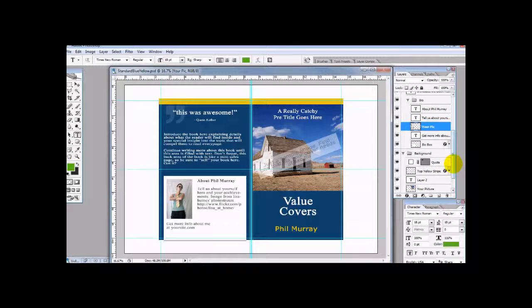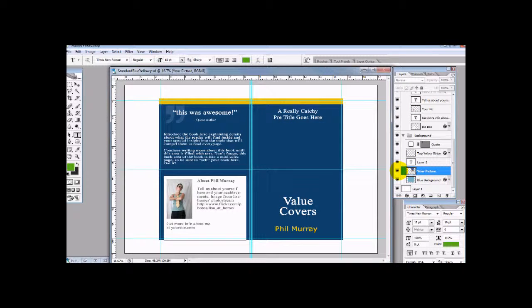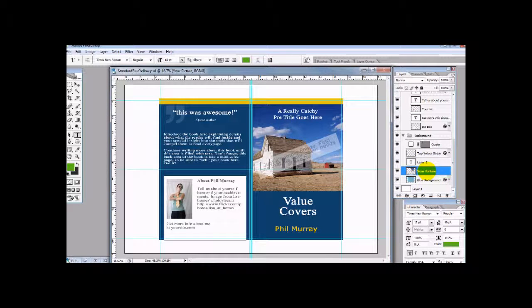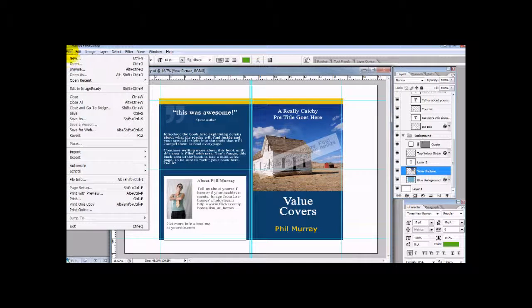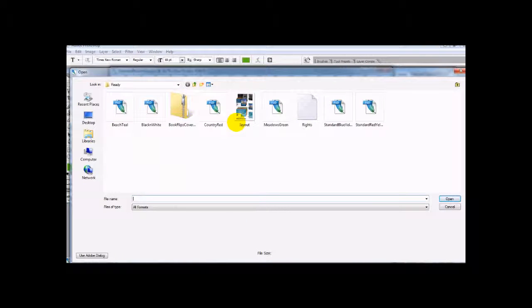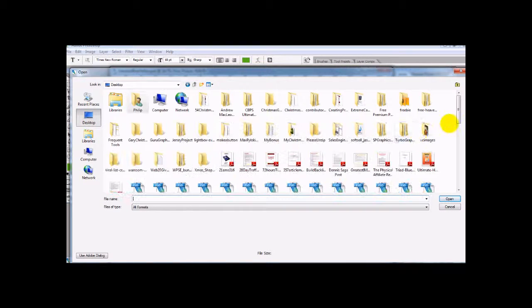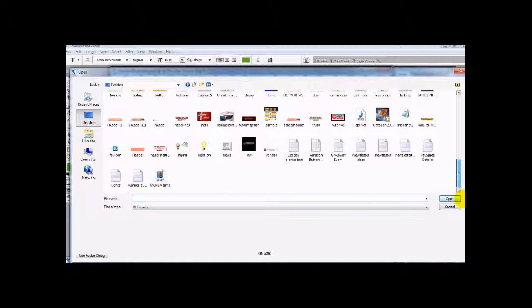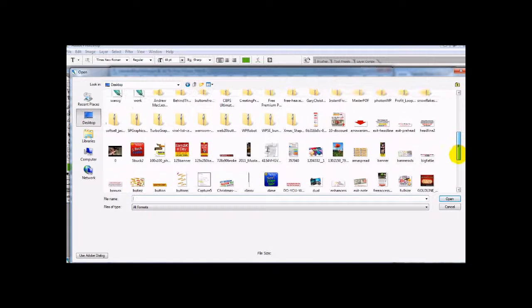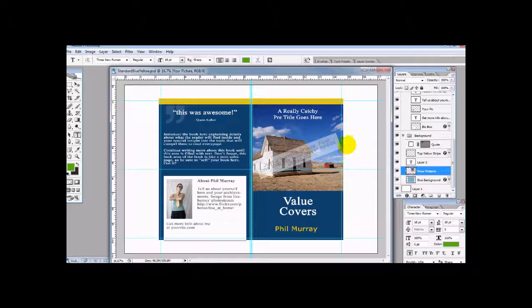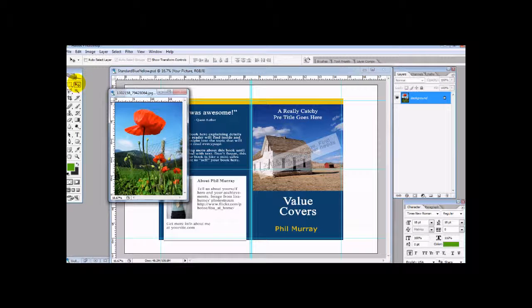So let's go back to this front picture, and let's upload the new picture that we grabbed from Stock Exchange. So do File, Open, find where I saved that, and I'll just select it and drag it over here.